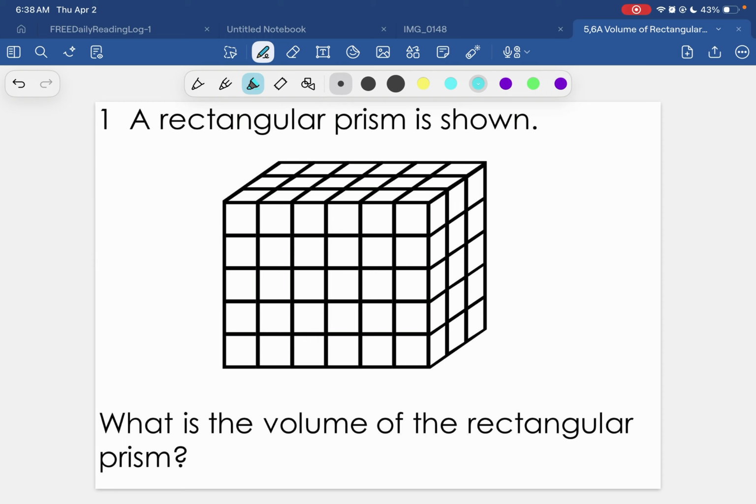So first thing I want students to look at is the bottom layer. And believe it or not, that's pretty hard for some kids. So I'm going to highlight using 2 different colors, and then we're going to label our dimensions. So it is 6 by 3, okay? And so it's 6 long, 3 wide. And so what my students did is they built a 6 by 3 base. I had them build the bottom layer, and then at the very beginning we built all the way up, okay? However, when they had to come back, I only built the bottom layer.